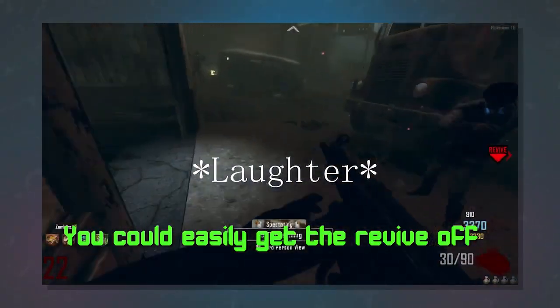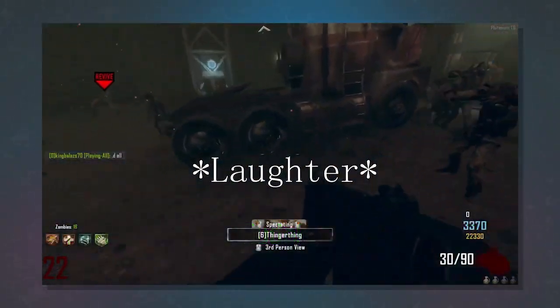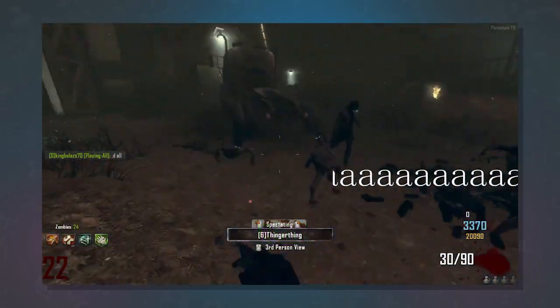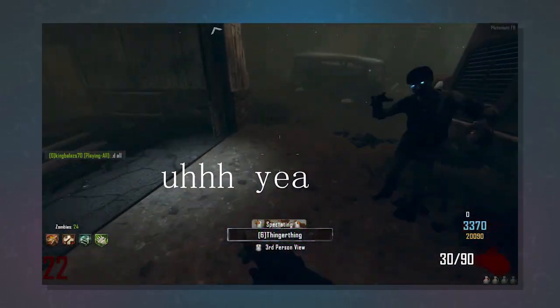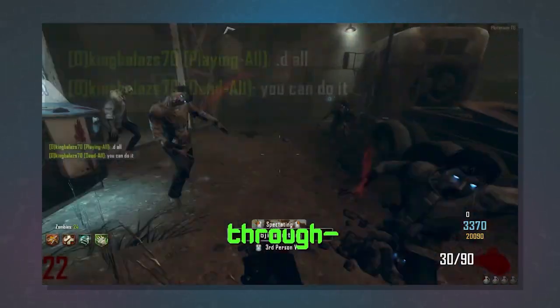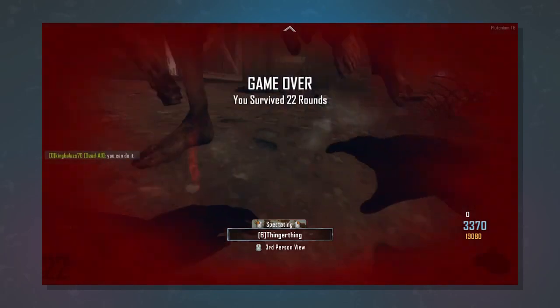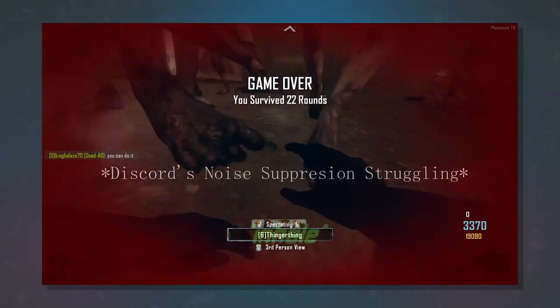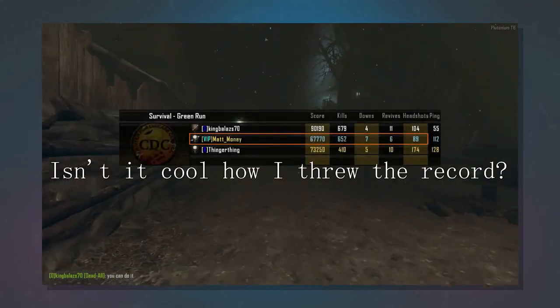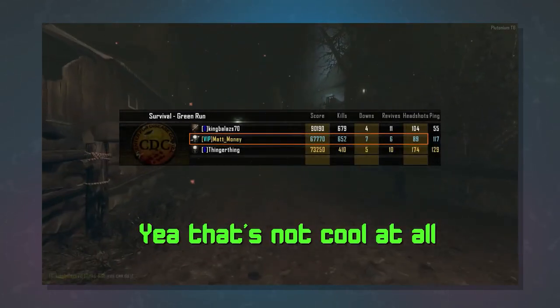You could easily get the revive off, dude. You have quick revive. What do you? I should download stuff so you don't. Yeah, yeah. I want to have quick revive. Well, in order to get the record, we have to survive through. Isn't it cool how I threw the record? Nah, that's not cool at all, Thinger.